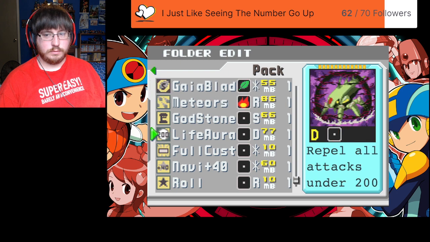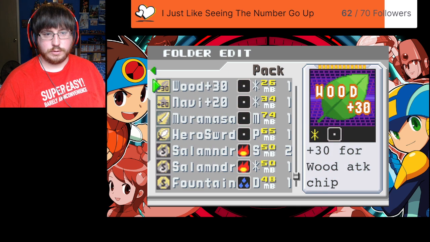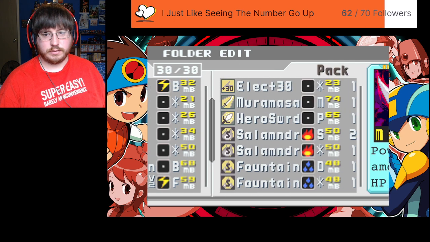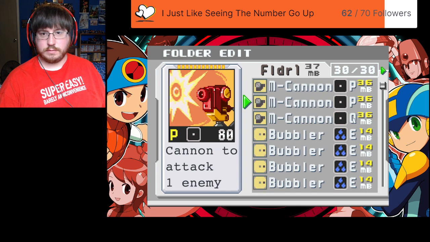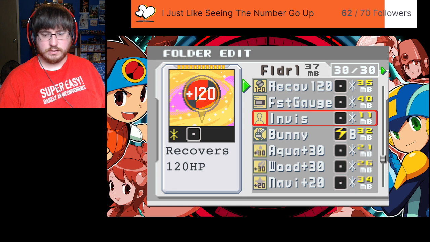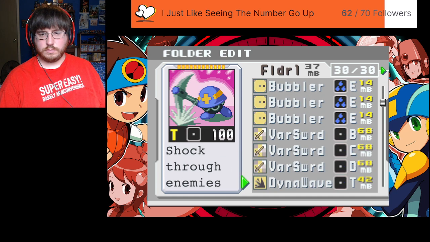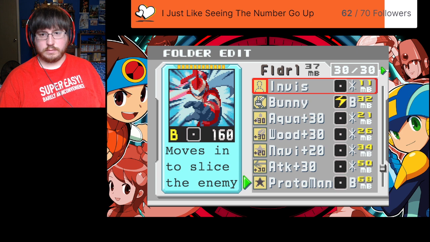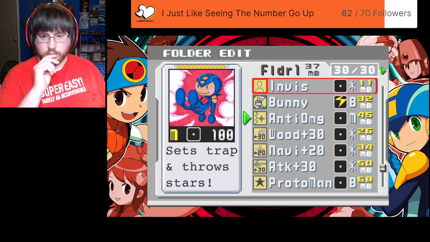Let's see. Ooh, Life Aura. Yeah, I forgot about that. Navi plus 40. No thanks. Not right now. Since we're going to focus on Plant Man, let's get Wood plus 30, and let's get Navi plus 20 instead. Where's my anti-damage? Where is it? Wait, did I take it out by accident? Anti-damage, where are you? Area grab. Fast gauge, Infus Buddy. Oh, I see what happened. There we go. Anti-damage.